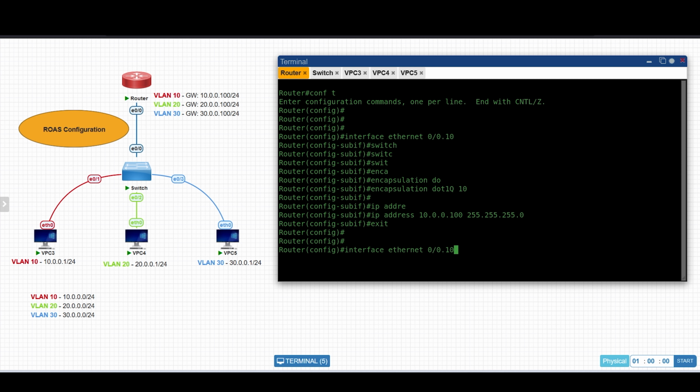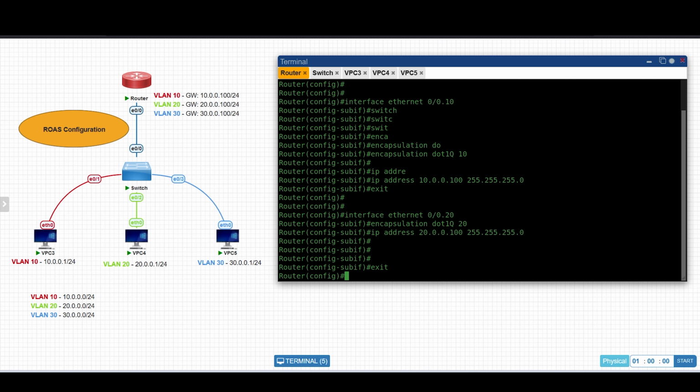Now I'll configure for VLAN 20, dot 1q 20, and the IP address is 20.0.0.100, and exit.